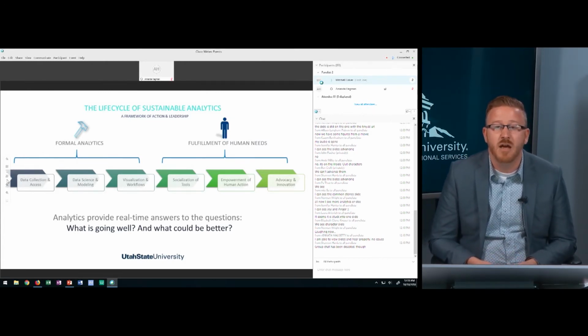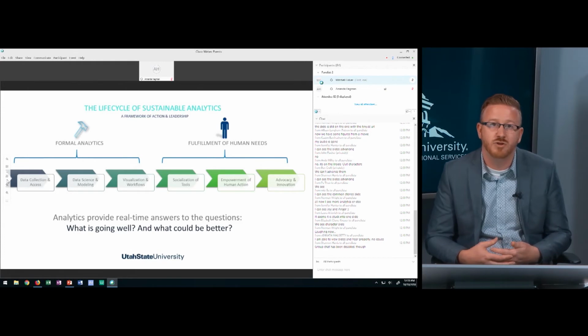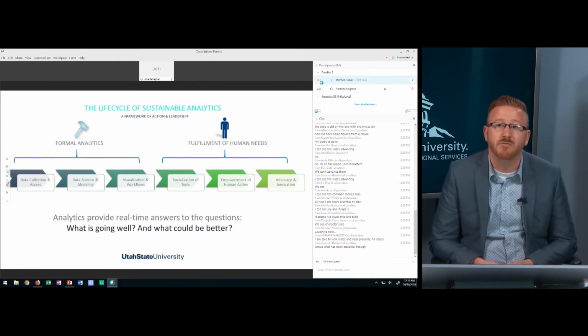And again, both of these are necessary and together they are sufficient to make analytics sustainable. If you have one or the other, while both are necessary, neither by itself will be sufficient to help make analytics sustainable. We see a lot of institutions dumping a lot of resources into the first three boxes, formal analytics, hoping that tools will somehow magically pay off and do the work and make a silver bullet situation where suddenly the institution is a different institution. But we don't see enough schools focusing on the second half of this life cycle, which is basically focusing on developing professionals.